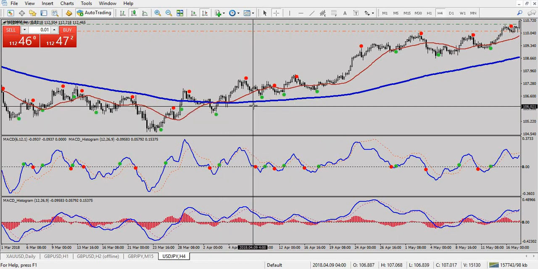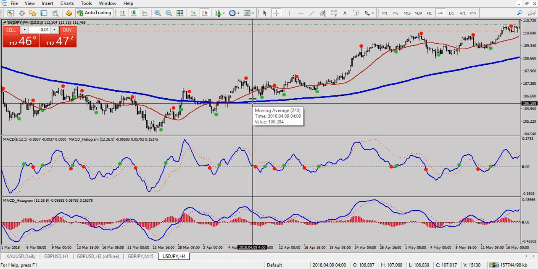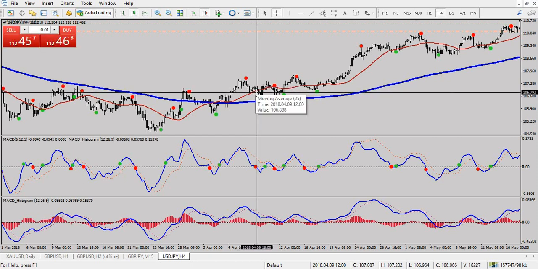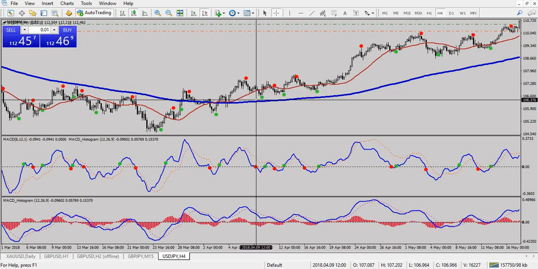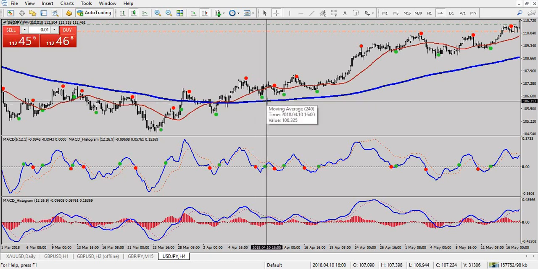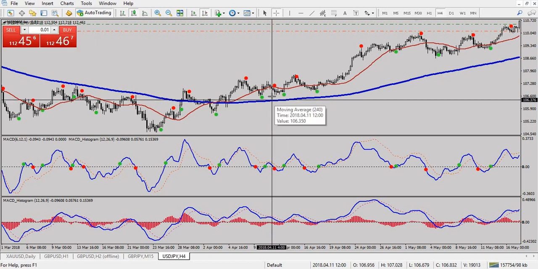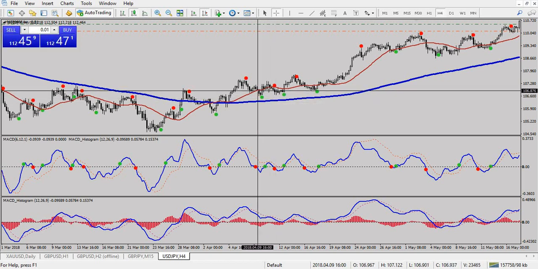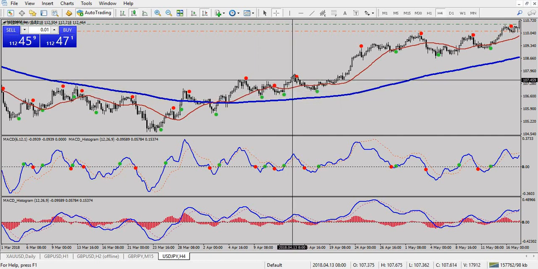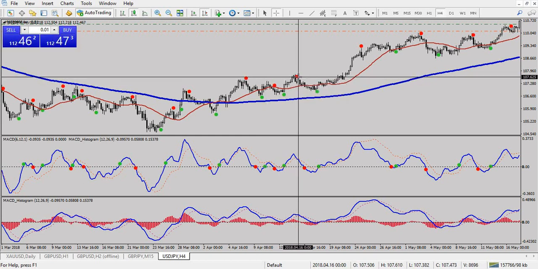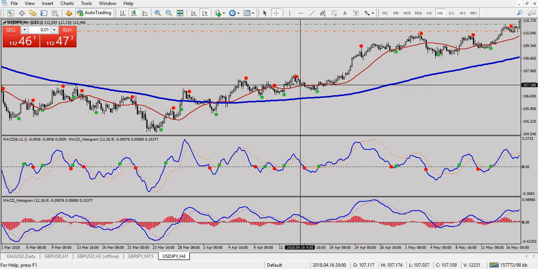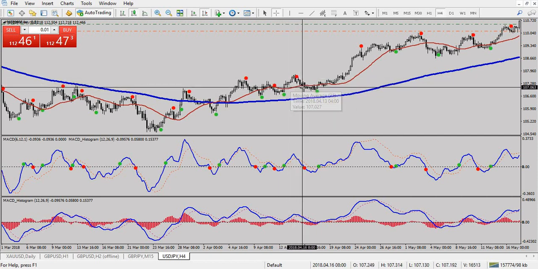So if you took the sell, you can see here there's a definite gap. The trend's going up, price is above the 240 LMA. There's a sell there, and it hardly went anywhere at all. Take the buy though, you could stay in that, but I would be out of that. I would have taken a loss in that buy. Take the next buy. You probably got a few pips there because you went up to a previous high, so you could have taken some pips off the table, and then you get out of it. So I'd say that'd be an overall break-even sort of trade.